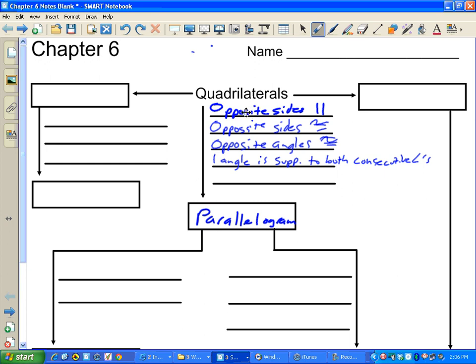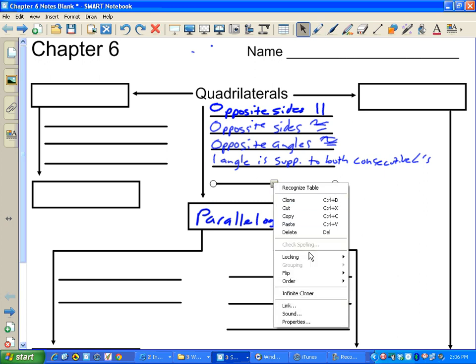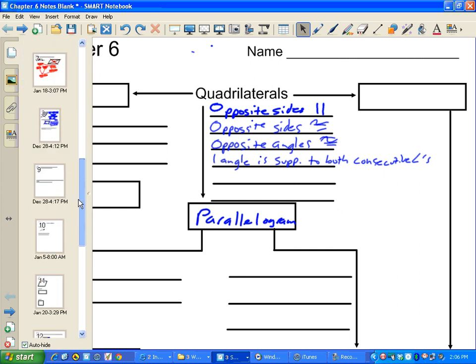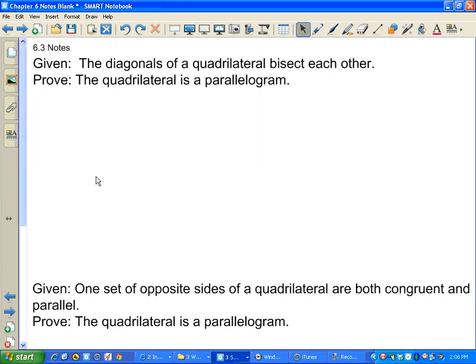Okay, now there's one more way to do it. All right, we've covered all the properties of parallelograms: opposite sides congruent, opposite angles congruent, consecutive angles are supplementary. Actually, there's two more, I guess. So let's put another line. We're going to need another one here. Okay, so make sure you draw that extra line on yours, because there's actually two more ways to do this.